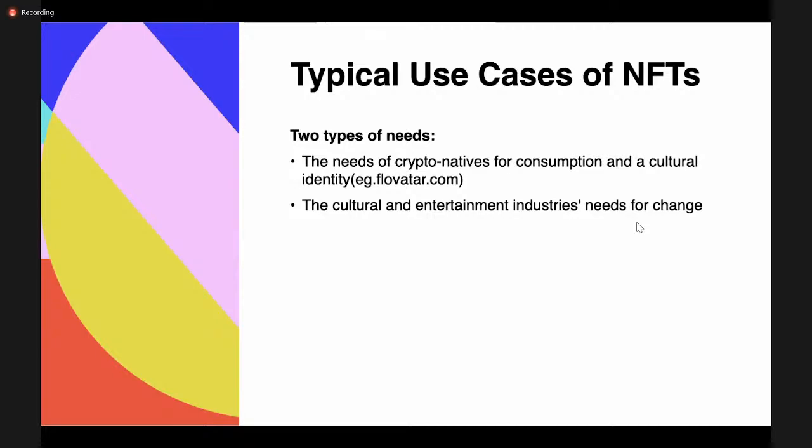And second, the culture and entertainment industry needs for change. I think the traditional cultural and recreational industries are facing the challenge of digital transformation. Like last year, the COVID and the economic slowdown have already hit traditional industry hard. We've observed that a lot of galleries and auction houses started to move online by opening digital exhibition halls and hosting online auction events. In addition, given big platforms' monopoly over resources and policy reasons over some specific regions, blockchain with this market-based mechanism could definitely help creators or developers get rid of intermediaries and win back the power.